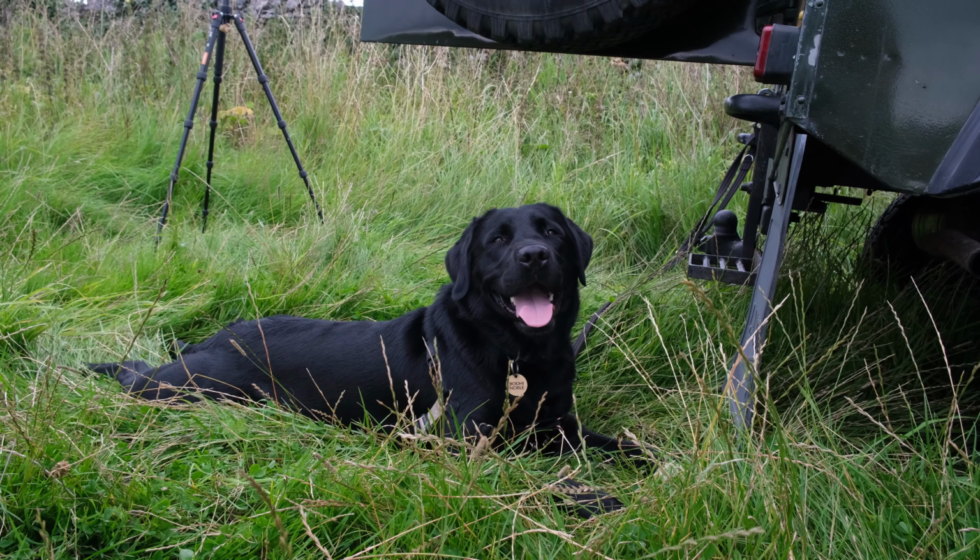Sorry, if you can hear something like a steam train, it's actually my dog. She's panting because she's just had a good run.